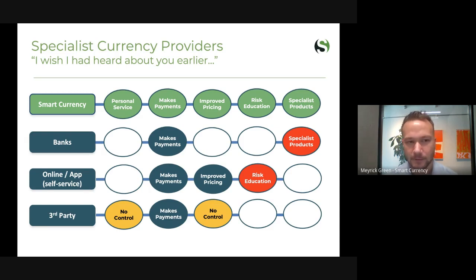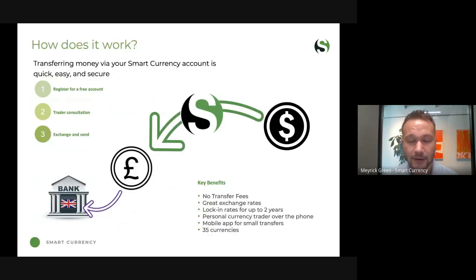So if you move this slide forward for me, please. How does it work in practice? Well, just like any other money transfer platform or brokerage or specialist, we complete a conversion bank to bank. Dollars come in to your Smart Currency account, pounds go back out again. We can make payments to third parties on your behalf if you don't have a UK account yet, and it works in both directions. Everything that we do is upfront for free, no cost, no obligation. So even if clients come to us and say, I want guidance on this, I want to understand what the implications are of purchasing this property over a 2-year period, particularly if it's a new build, what that means in terms of volatility and ultimately my cost in Singapore dollars.